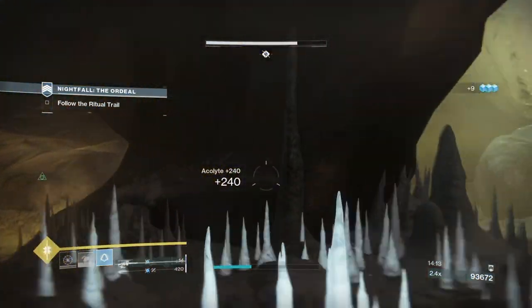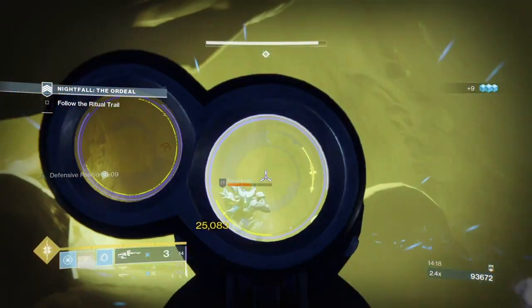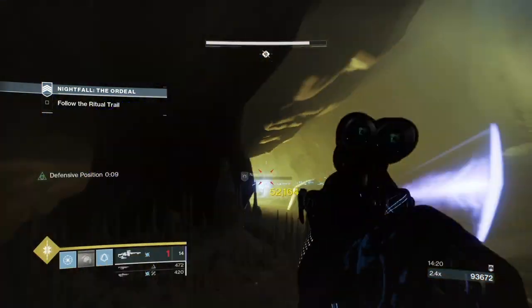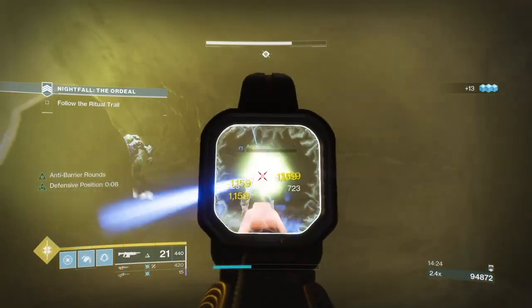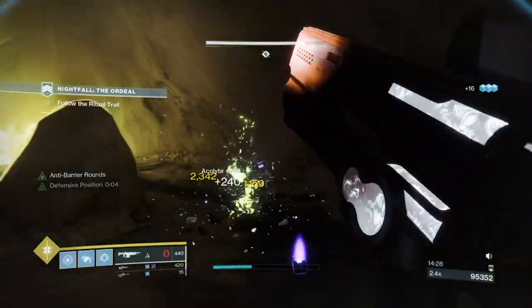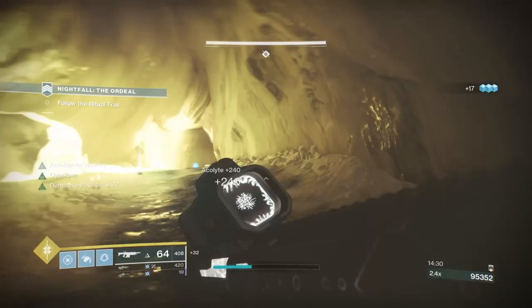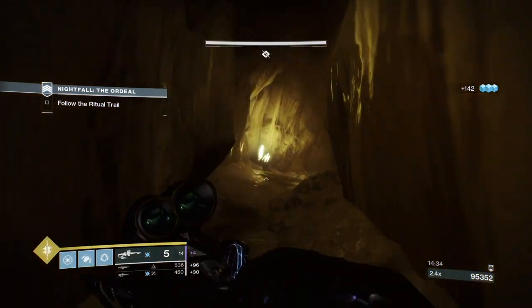So now we're gonna take down the Arc Knight. We're gonna blind it and take it down quickly, and take down all these acolytes. So now we're going to deal with the crystal room, and this one's a bit tricky. Depending on your subclasses, there are 2 methods to do.